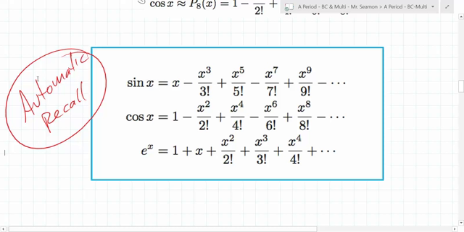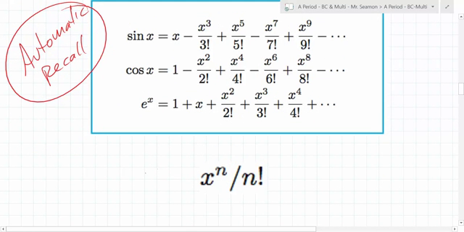You must know these, because you're going to be asked to do things with these series, and if you don't have instant recall, it's going to be a pain. You can't derive these every time you need to use them. These are just automatic. These are vowels for this section. For example, what might you do if you know sine x and cosine x? What can you start constructing? You can start constructing all the other trig functions.